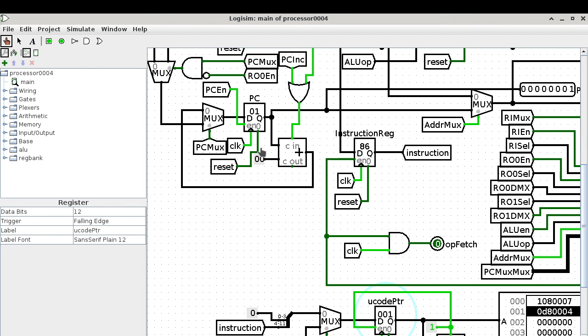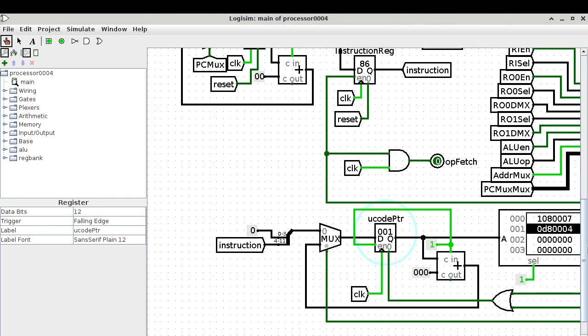Because what do we have now? Are we going to have a falling edge or a rising edge? We're going to have a falling edge. There's only one thing you need to look at when we have a falling edge, and that's the microcode pointer, because everybody else does not care about falling edges. So now we go down to the microcode pointer, and we ask, how are you going to update this time? Once again, we look at the D port, and it's coming out of the multiplexer, but this time the multiplexer has a select of 0, which means we're going to use this wire to update the microcode pointer. It's not incrementing anymore.